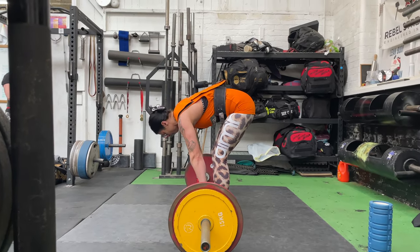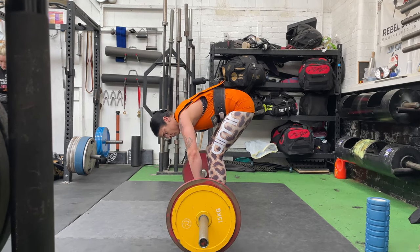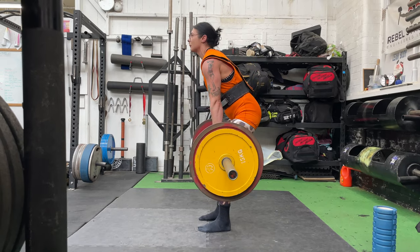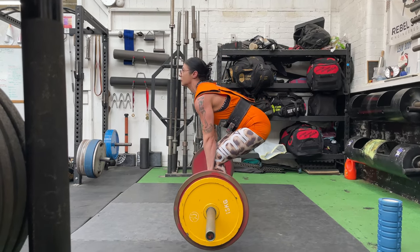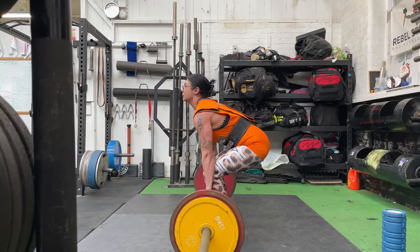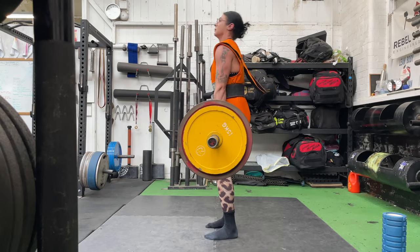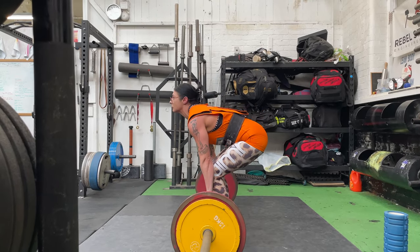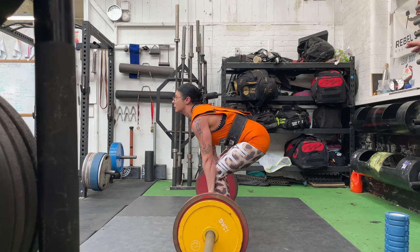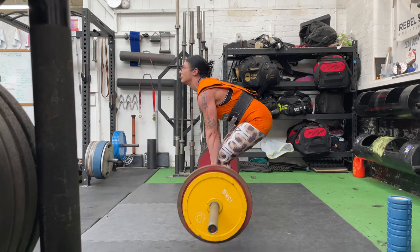That kind of work, thinking about keeping that chest up a little bit more when you're going below the knee, yeah? Don't worry about the first rep, just get it up. Right, chest up now. Yeah, nice. Nice. Nice, little pause on the floor. One more, little pause on the floor for 5 seconds. Hips a little bit lower. Hold, 3, 2, 1, squeeze, boom.